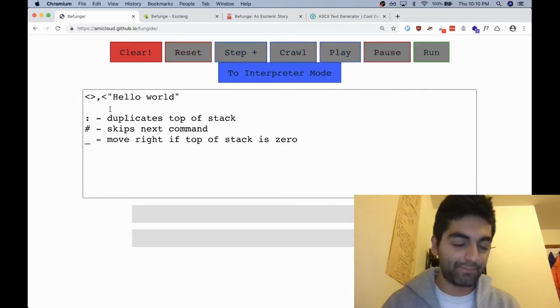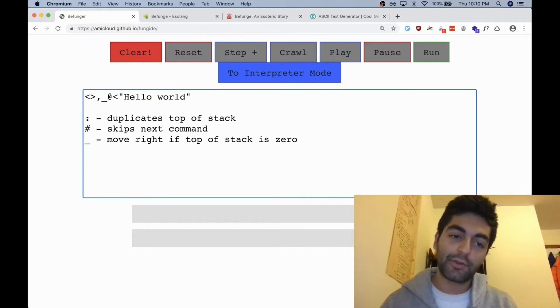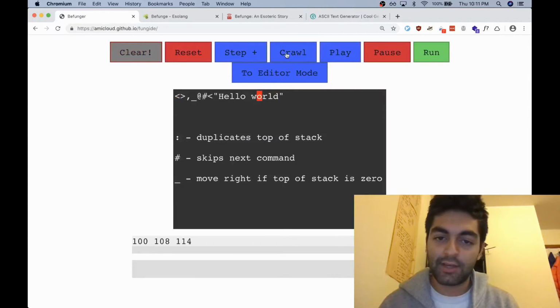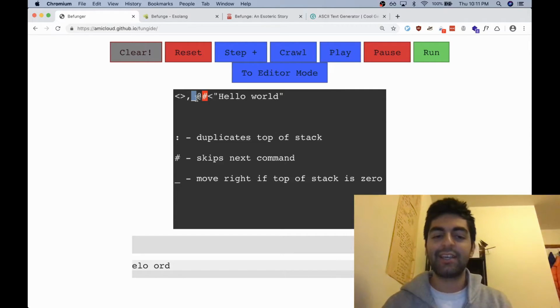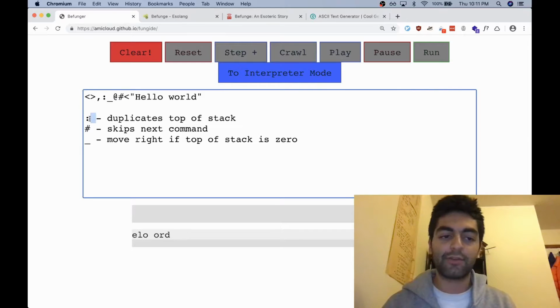So instead of doing that, what we can do is put a @ sign here, and then use the horizontal bar. But now when we hit the crawl, we can see that every time this horizontal bar action is running, it's actually deleting something on the stack, because the thing that it checks is that. So instead of letting all those checks ruin the system, we can just put a colon there to duplicate whatever's on the top of the stack.